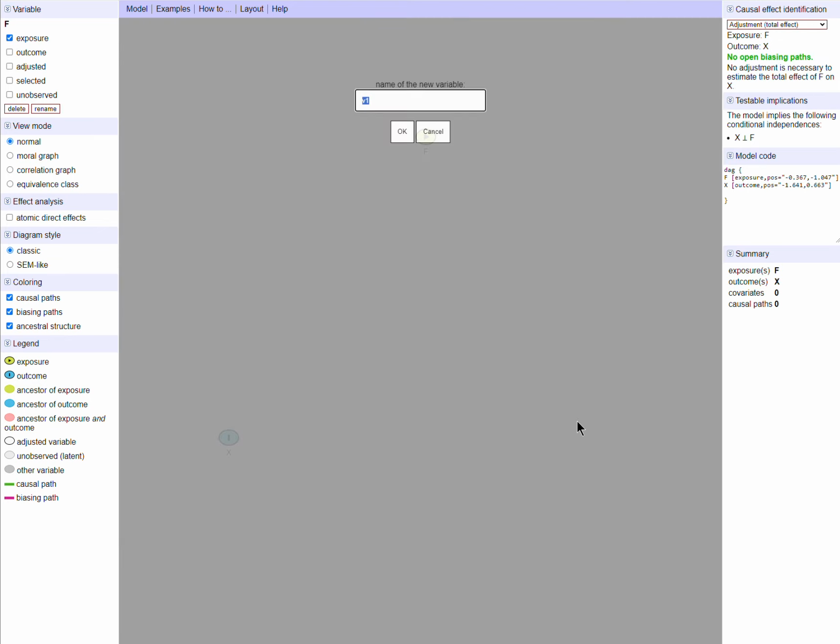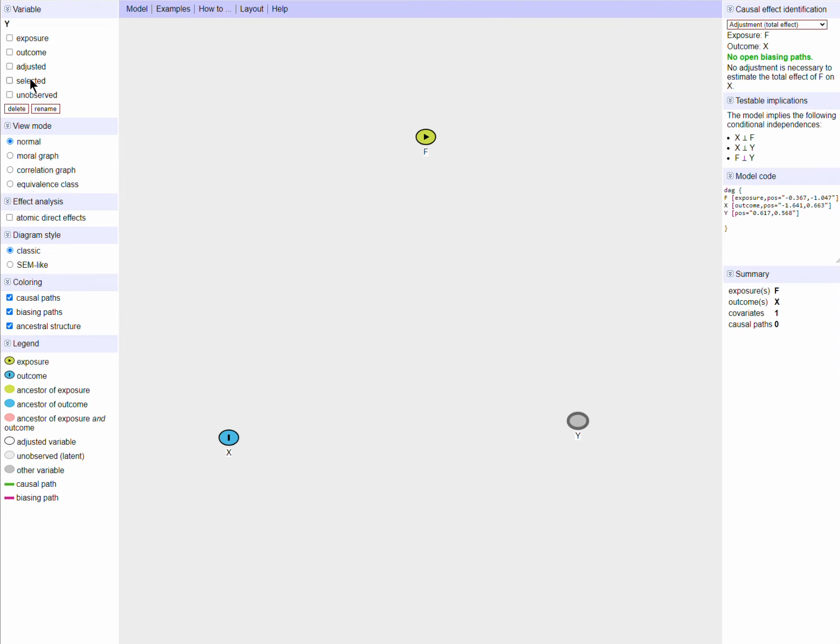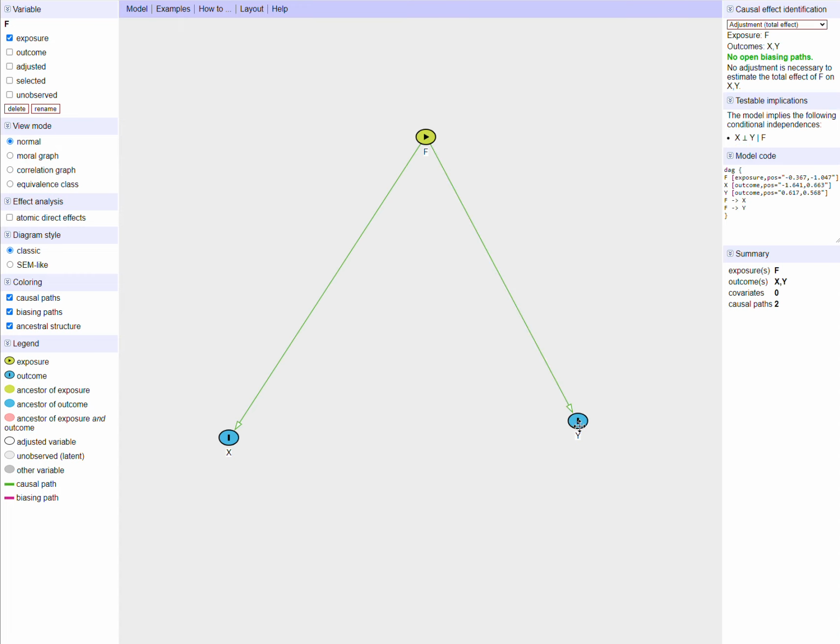Call that an exposure, and then one more for Y, and we'll say that Y is also an outcome. If I just click 1, 2, I create a causal relationship between these variables. Okay, so this is a basic fork. That's why this variable F is called a fork, because it affects both X and Y, and this is a basic genesis of spurious correlations.